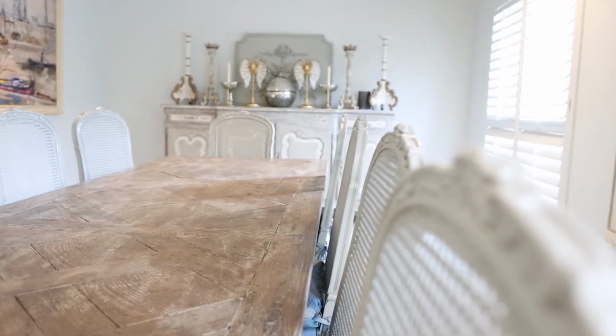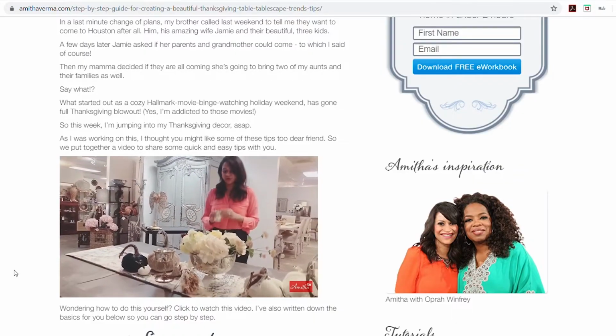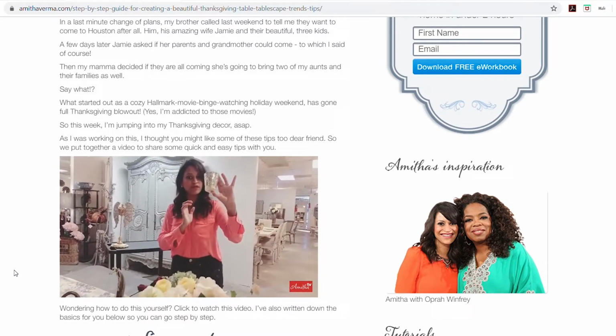Now you can see my dining table behind me. I love this table. My husband and I host all the time, and whenever I do, I love to just go all out on my tablescapes and table designs. You might have seen a few of them on TV or blogs. I just love them. They inspire me and inspire my friends, and the food doesn't even have to be that good if your table looks good. So oftentimes if I'm hosting a really nice kind of brunch event, I love using actual linen napkins. I have a whole stash of paper ones, but I also love using actual cloth napkins when I'm hosting.